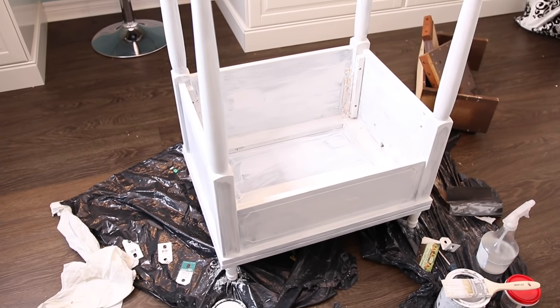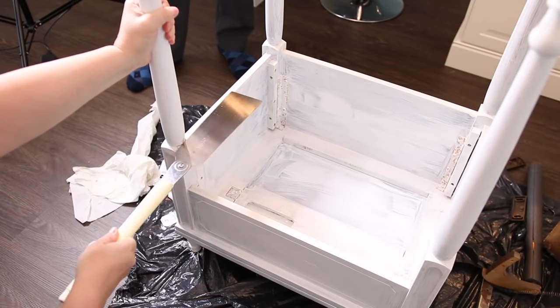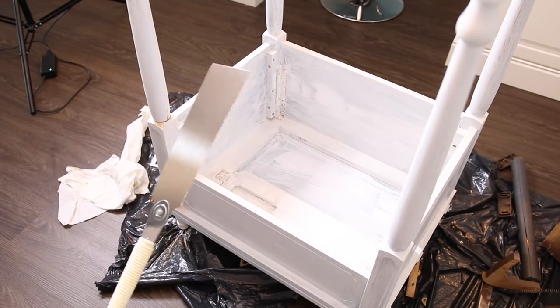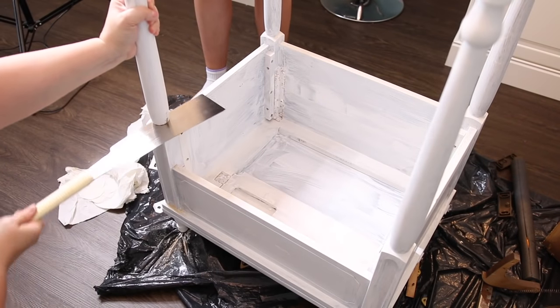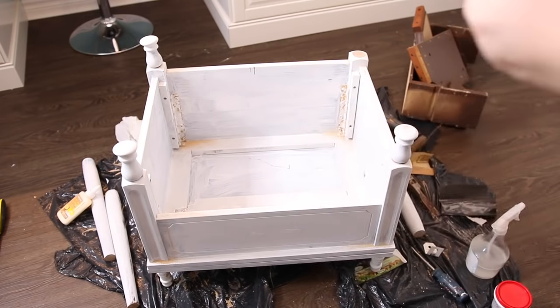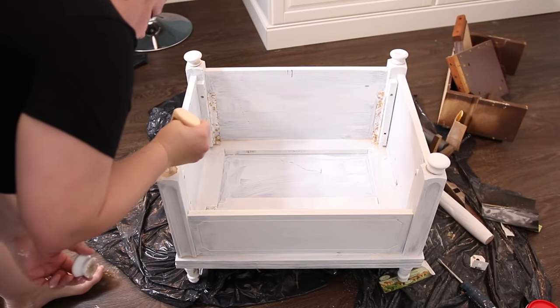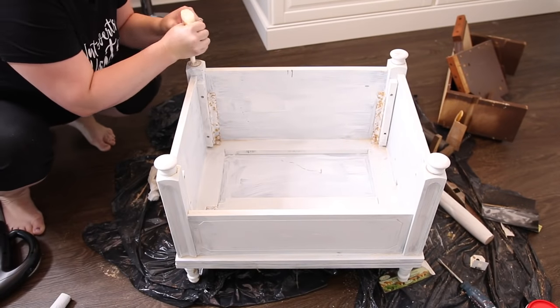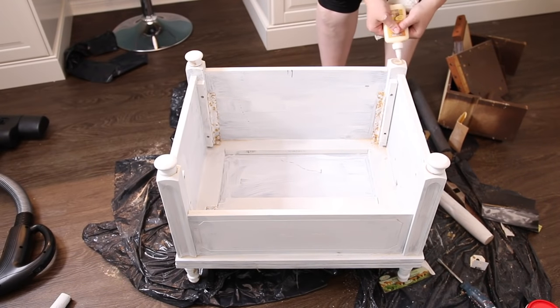The legs were very tall because it's a full desk, so I decided to cut them off. I asked my husband to use a power tool, which he politely refused — he said I'd cut off a limb or something. He's probably not wrong. So instead he gave me this little egg flipper thing, it's called a pole saw. Looks like a spatula to me, but it was really easy to cut the legs off. I wanted to leave a big topper on it, but they looked like mushrooms, so I sawed those off too and went back to the original knobs. After cutting the legs, it looked way more like a dog bed.